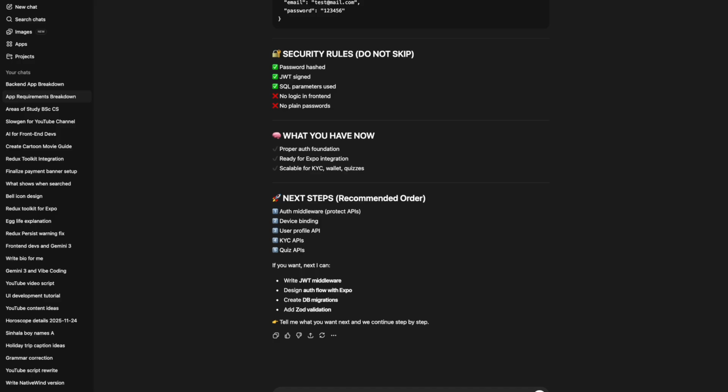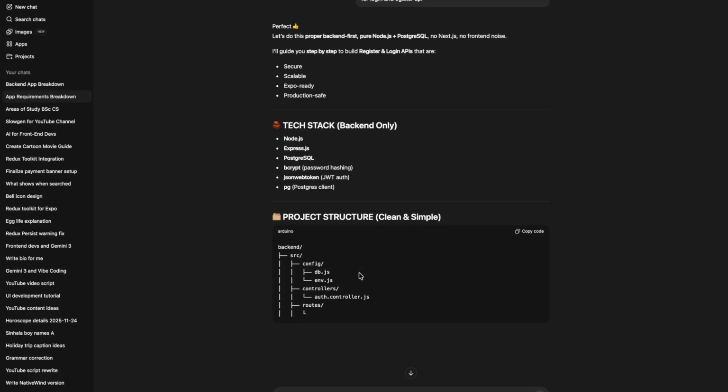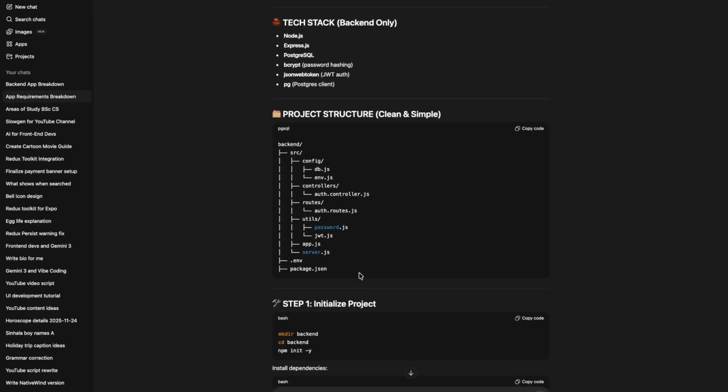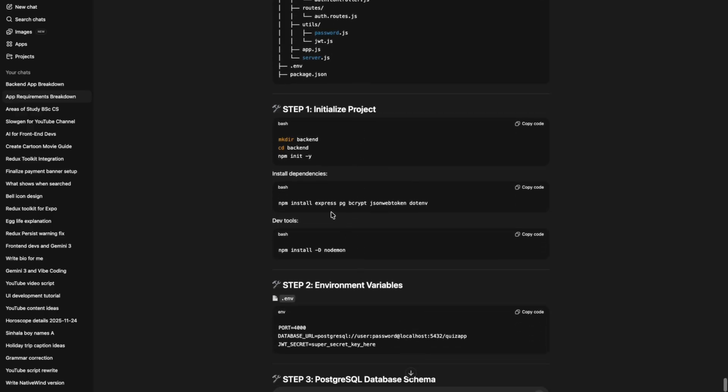Now, when I look at this structure, I understand that authentication is the first thing I should build. So before creating all other features, I need to focus on user registration, user login, and token-based authentication.